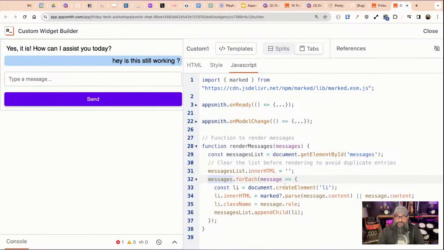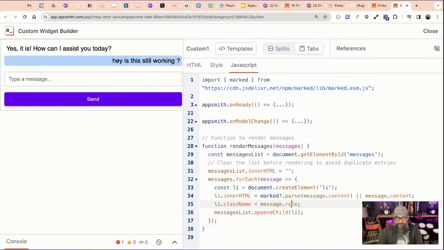So create an LI tag there, setting the content to the message that came back, and then just an extra touch here. What I'm doing is trying to parse the message with marked, which will take a string that is markdown and turn it into HTML, like display it from the markdown. And so I'll try to parse it if something's coming back that does have that markdown. And then if that fails, the fallback is just the plain text.